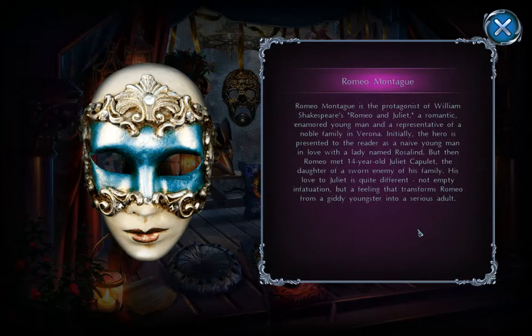But then Romeo met 14-year-old Juliet Capulet, the daughter of a sworn enemy of his family. His love for Juliet is quite different, not empty infatuation, but a feeling that transforms Romeo from a giddy youngster into a serious adult.